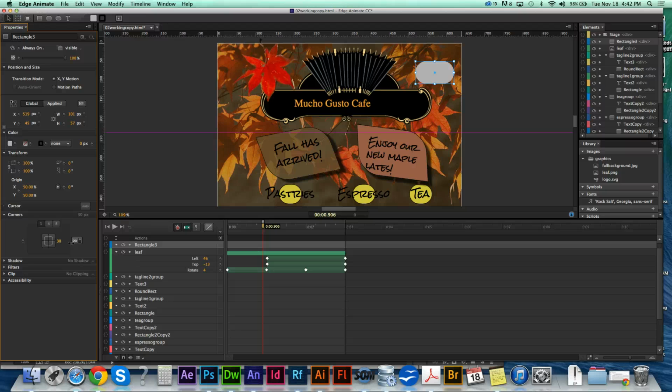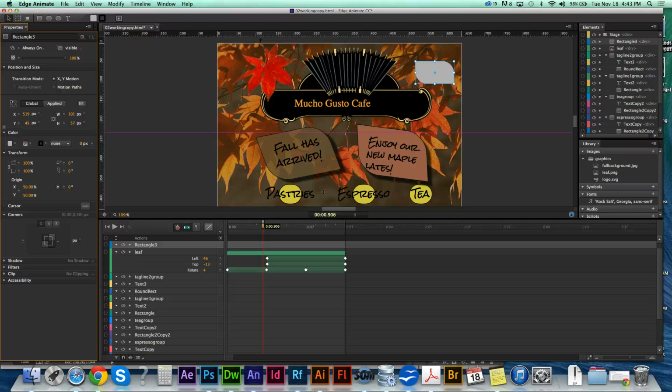Now, in addition, we don't have to stick with all four corners using the same radius. We could take two of those corners and square them back into a rectangle. So by clicking on this little button that's right here and clicking on the top left corner and the bottom right corner, I've left the radius of 10 in the top right and the bottom left, but in the top left and the bottom right, I've returned it back to a rectangle. So now I get a shape that is similar to these. It's sort of an elegant leaf shape that fits in with this kind of fall promotion here.